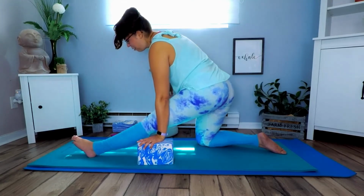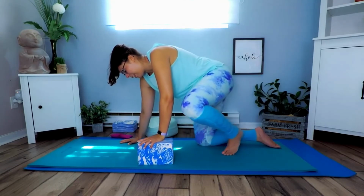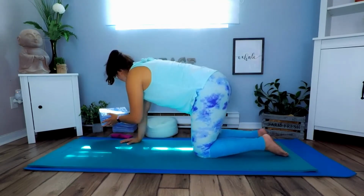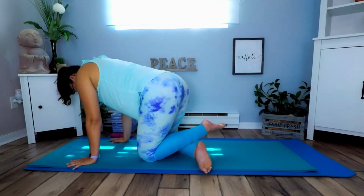And then bring the right palm back down to the mat. Bring the left knee back. And then just come and take a seat with your legs facing the front of your mat.